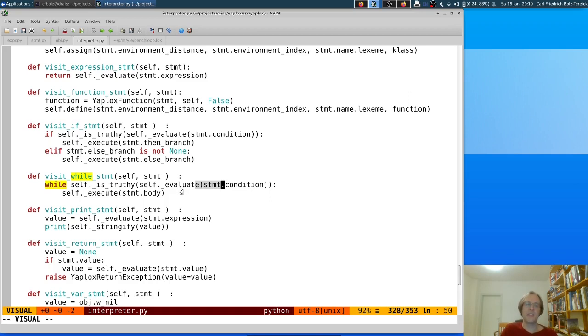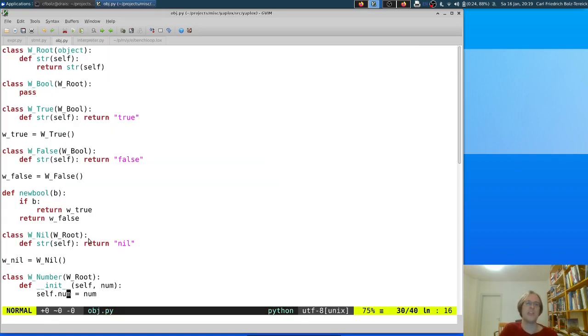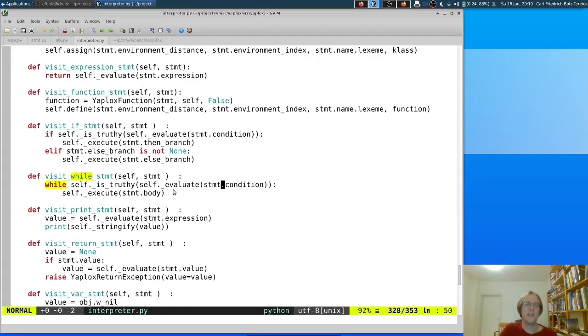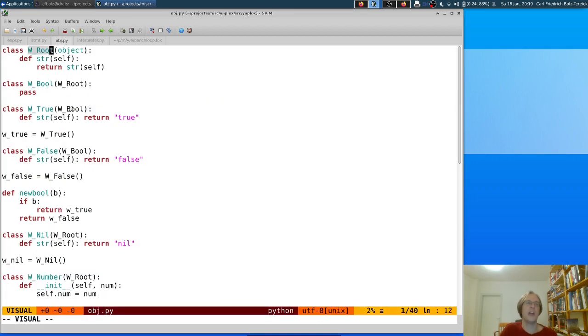And that's forbidden in RPython because it's not obvious how to represent such a variable in C that can hold both a float and a string. So that's why I had to introduce all these classes, because now in the changed interpreter, the evaluate function returns an instance of a subclass of this root class. And that's fine. Basically the type is then inferred to be this base class or any subclass of that, and that's a valid thing to be stored in the same variable in RPython.